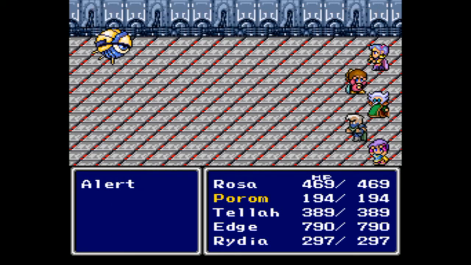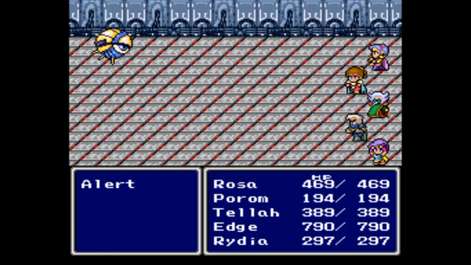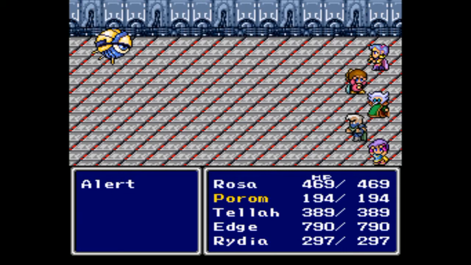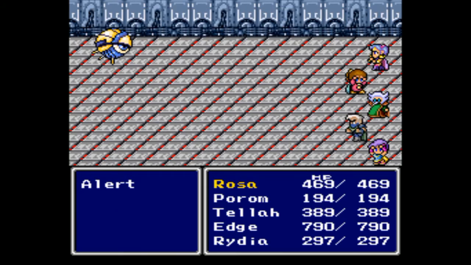The cry command, for some reason, raises your ability to steal. It's just a weird fluke thing in the game. Also, unlike a lot of games, you can steal multiple times.